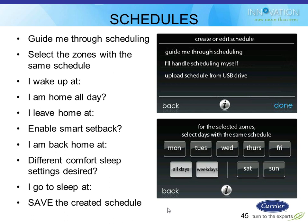The scheduling, there's two choices in how you can do scheduling. You can do it the traditional way, which on here is called I'll handle scheduling myself. I guess you can do it three ways. You can handle it yourself. You can upload it from a USB drive from your computer, which I don't anticipate anybody doing, but you could theoretically do that. Dealers might want to do that, like I said, as a starting point for the homeowner to have their favorite settings on a USB drive they take to every job. And then the third way is the first one listed there, which is guide me through scheduling.